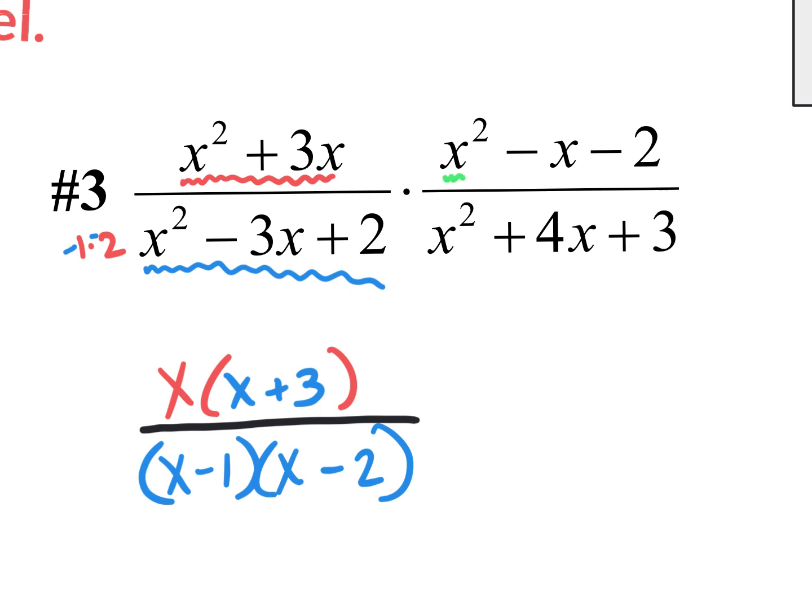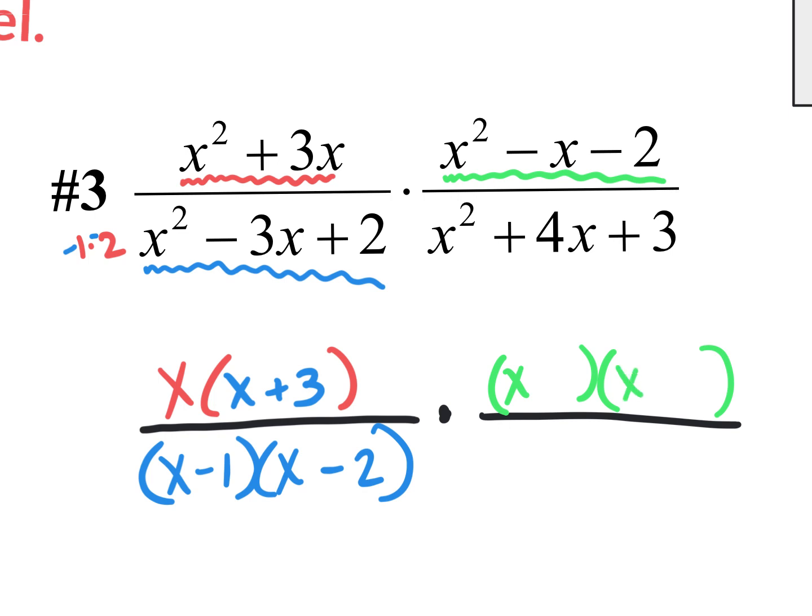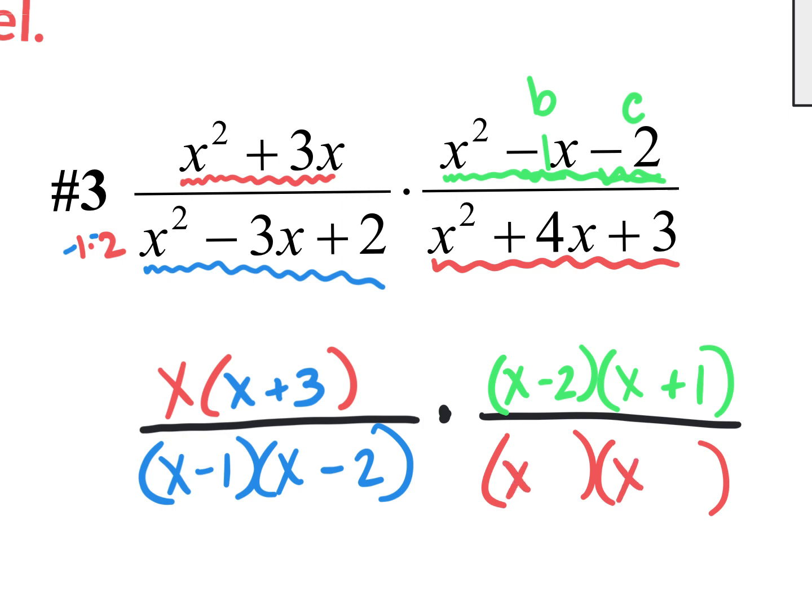Okay, so let's factor the second fraction. Up here on the numerator of the second fraction, we're going to rewrite that numerator in factored form. What times what is the c value of -2 that if I add together is a b value of -1? That will be a -2 times a +1. And finally, last but not least, let's factor x squared plus 4x plus 3. Again, you're thinking what times what is the c value of 3 that if you combine together is the b value of +4. So that would be a +3 times a +1.